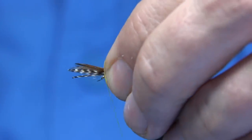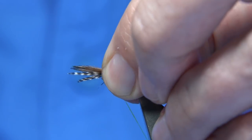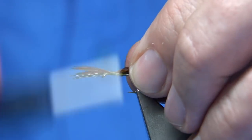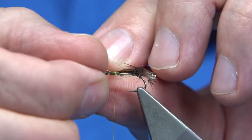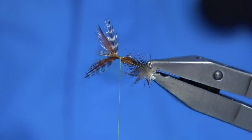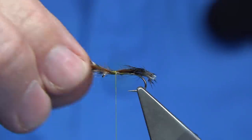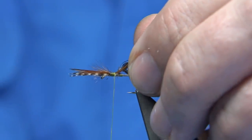You want to see the wings, so make sure you tie them in. It's a very popular fly this, in Europe, in France. Unfortunately I've never tied it before, so this is new to me. What I'm doing here is just seeing how they're sitting. There are the wings just now — we can fix them on the way up. I'm just tying them in just now. I find it easier to do that, because then I can do the rest of the fly.